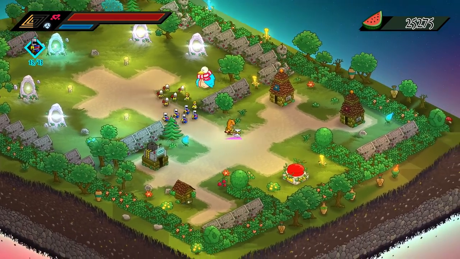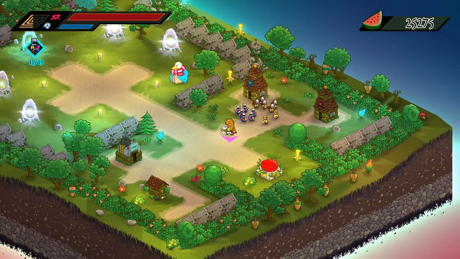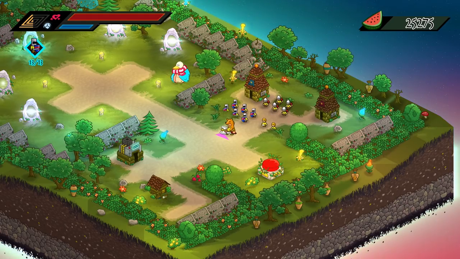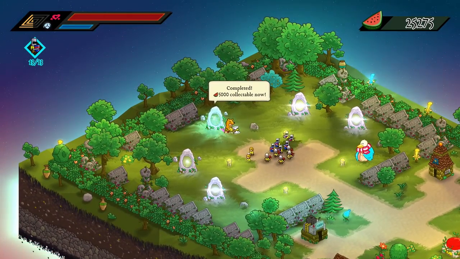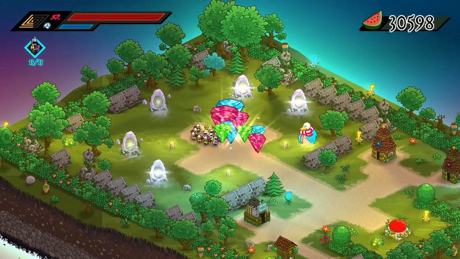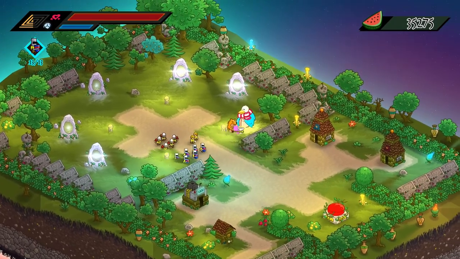All right. So I see a knight upgrade kit for 1,000. This guy's out of stock, so I'm going to actually save. I have two peasants that I can convert into, make them archers, actually. Does this guy have anything out of stock? Out of stock. Everything's out of stock. Well, let's go over and collect our loot here. Completed 5,000 loot collectible. Look at all of that loot. There it is. What does this guy have to say?